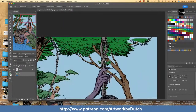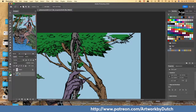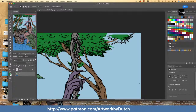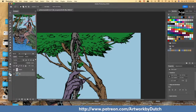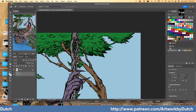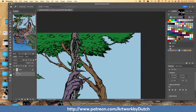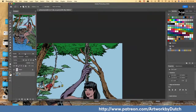And now I see there's one more piece I missed up here. Once I zoomed out, I saw it. This is all this. Let's bring it back over here. Flat, come back. These little areas. Color, and now we're done. Now we're finally complete.